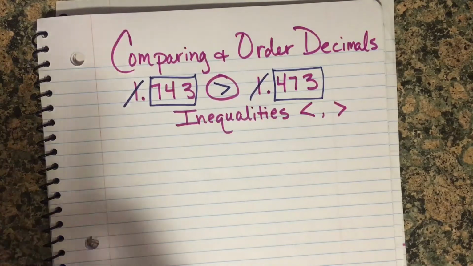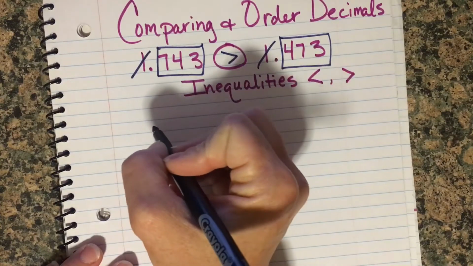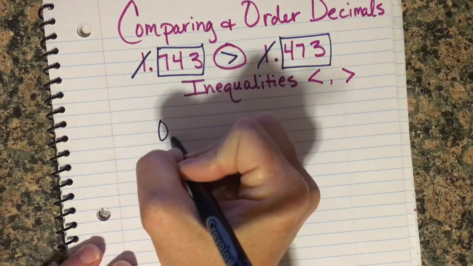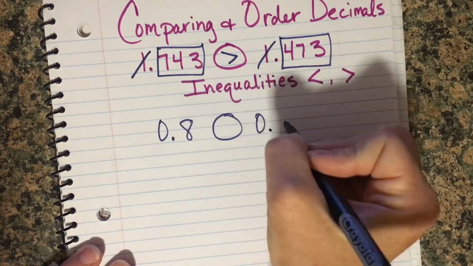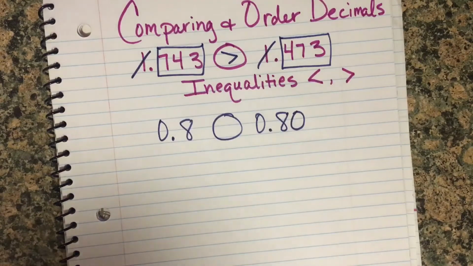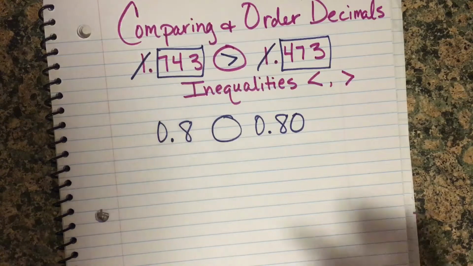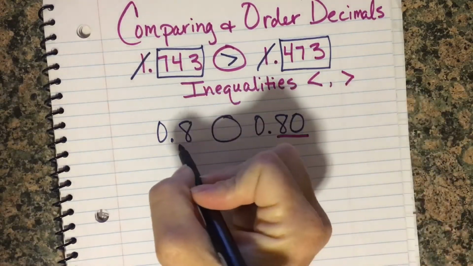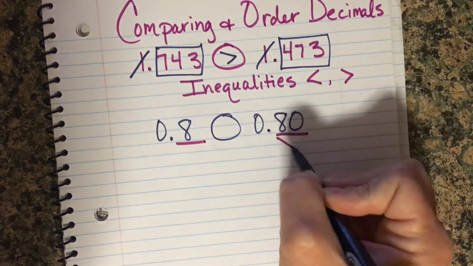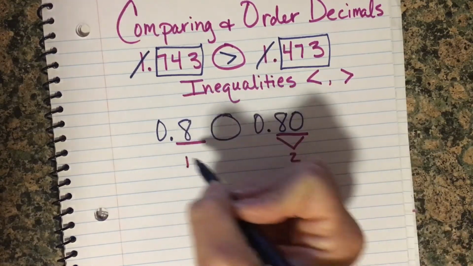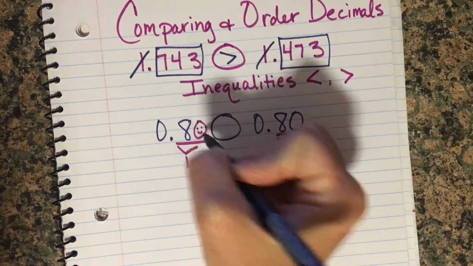The other one that I see a lot of kids goof up on are the ones that look like this. Many students will say that this is greater at this point. Anytime you have a decimal number with a different number of decimal place value spots, see how this one has 2 spots here and this one has 1, you are going to get messed up unless you put a 0 here and balance it out.